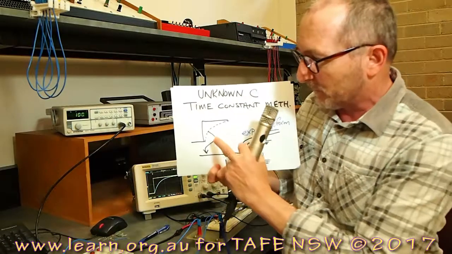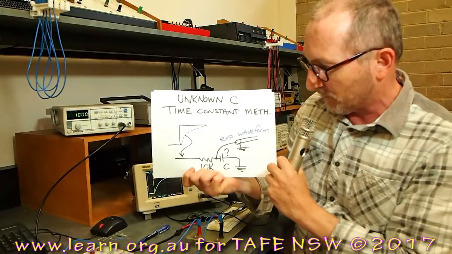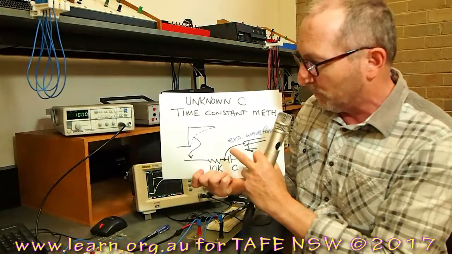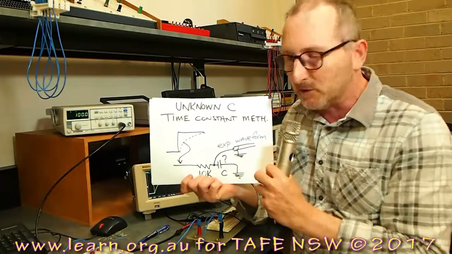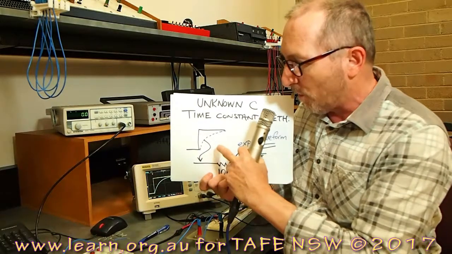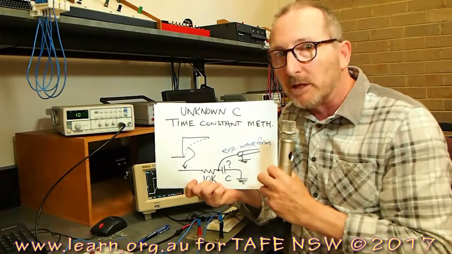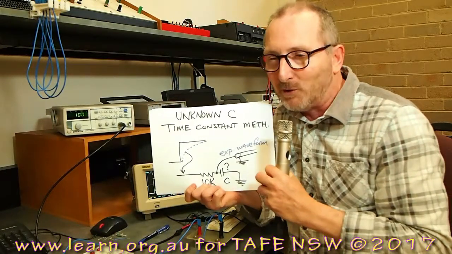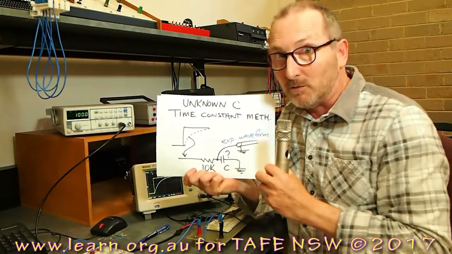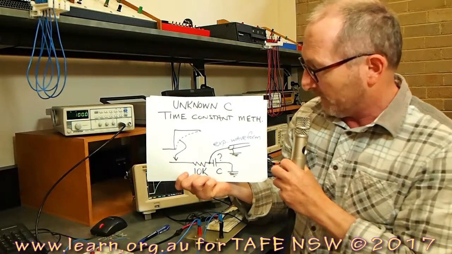So we're going to be putting a square waveform into our RC circuit, and then we'll use the oscilloscope to measure the 63.8%, and then we'll drop down and we'll measure how many divisions along horizontally that represents on the oscilloscope, convert that to time, and then we'll have the time for one time constant. Once we know that, with a 10K resistor, we can do some really simple maths and we can come up with the value of the capacitor.